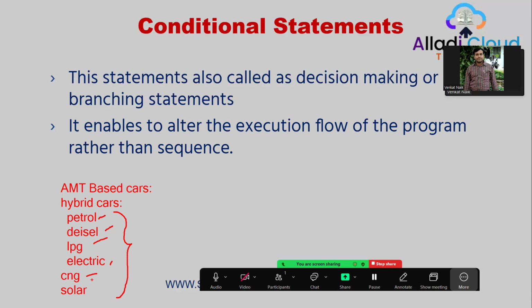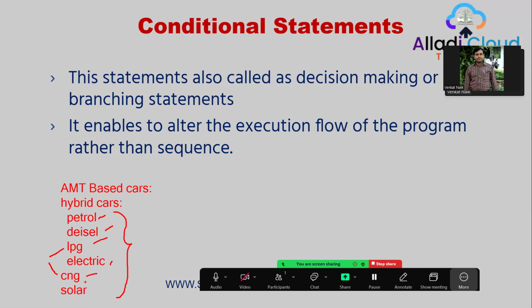Why this example? Because without if else statements, can't you write programs? So I'm just telling you in a real world way. Firstly I would give preference to LPG, or else I think, I don't know, I have no idea whether LPG is more expensive or CNG is more expensive.